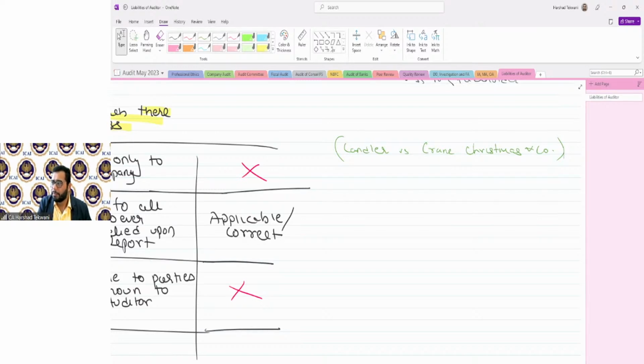In the Jeb Fasteners versus Marks Bloom company case, what happened is the auditor reported upon the financial statement of a particular company, let's say XYZ company. So the auditor prepared the audit report on the financial statement of that company. Accordingly, the stock was valued on the basis of X methodology instead of Y. Let's say we used to value stock at cost or NRV, whichever is less. In that case, stock was valued based on some different methodology. Let's say, for example, based on the different methodology it was 23,000 rupees, however the actual cost was 11,000 rupees. So they overstated because of the different methodology.